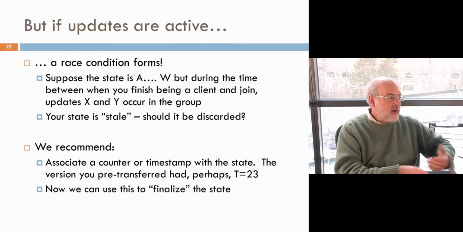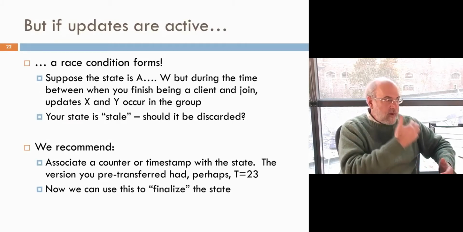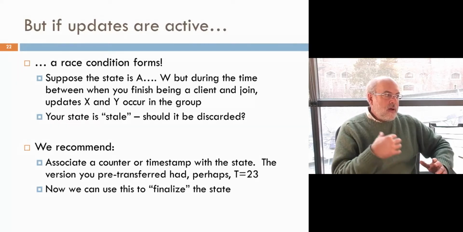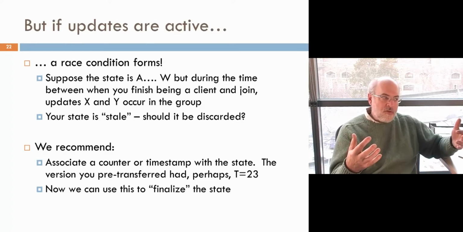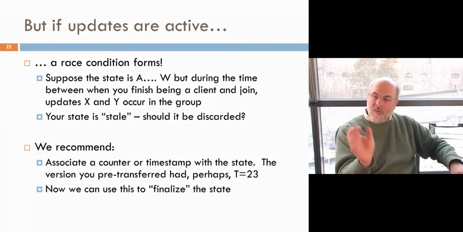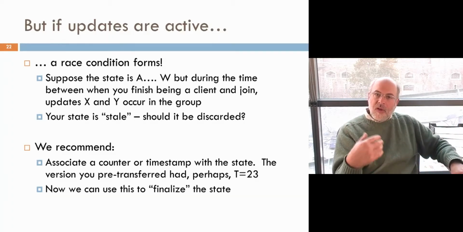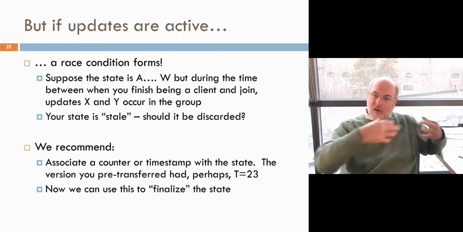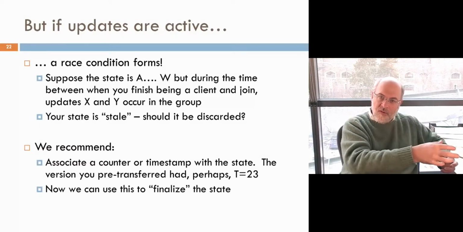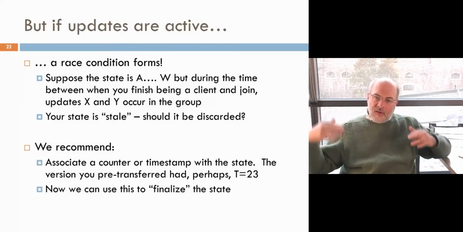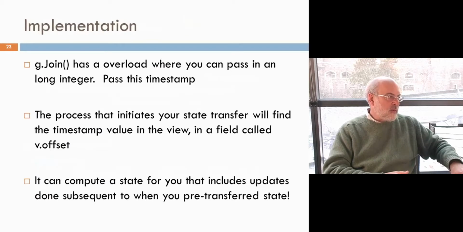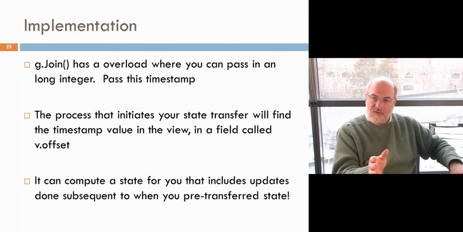Now, if updates are active, you can get a bit of a race condition where you're transferring data, but updates are changing it during the period of the transfer and it becomes stale. And this is why you might really need to think through how you are going to represent the time at which the out-of-band transfer occurred, and how you are going to keep track of the delta in order to send that delta at the time that the join really takes care of. All right, so you're going to use this version of join that takes a timestamp in, but you're going to have to implement that notion of a timestamp.